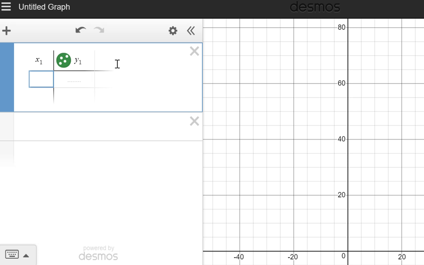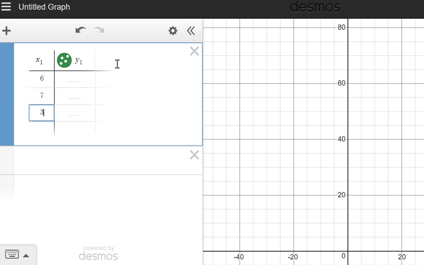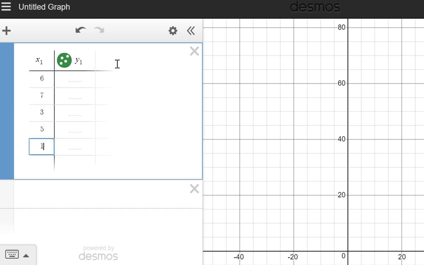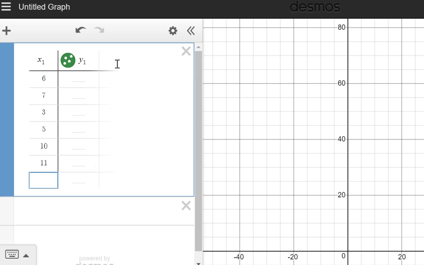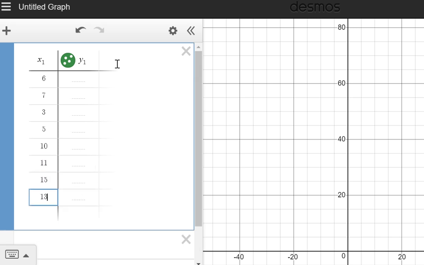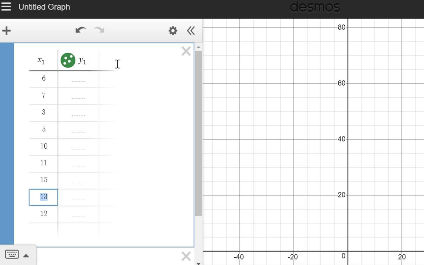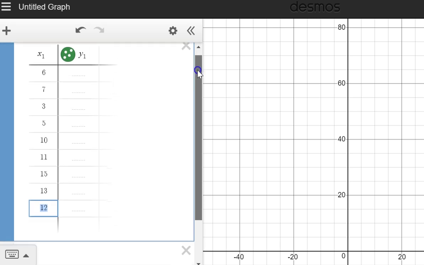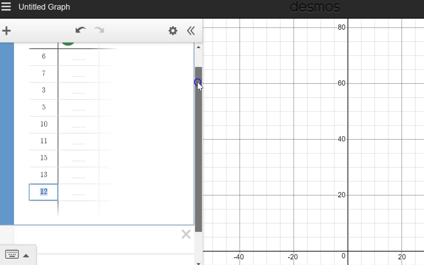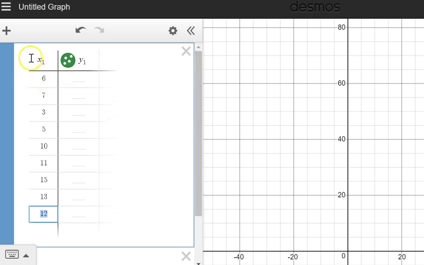Now we only need one variable, so we don't need X and Y, I just need X. So if I enter my numbers in, 5, so we'll go 1, 2, 3, 4, 5, 6, 7, 8, 9. So I've got 9 numbers now, and I have these entered into the system. So Desmos can now read these numbers, and it's going to be able to interpret kind of what the statistical measures are. Now, what I have to make sure I realize is that this is in the X1 column.